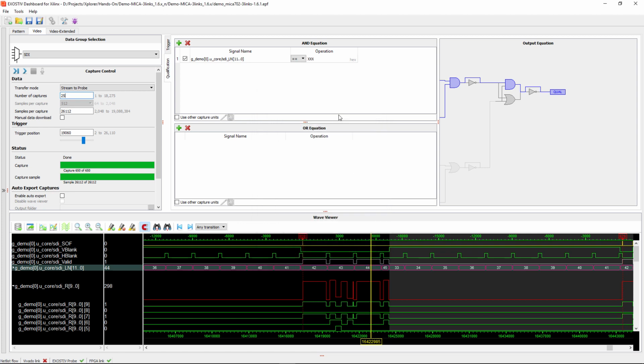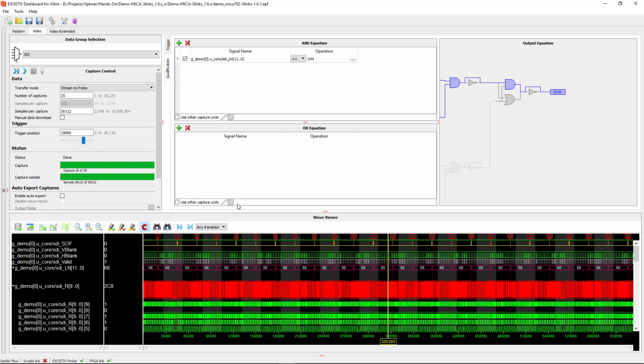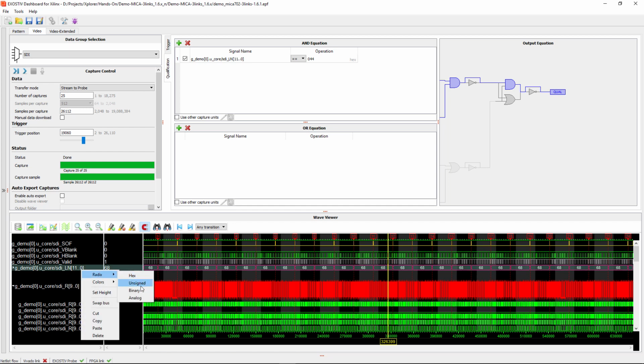We have now added the line counter in the trigger sensitivity lists, and we have specified the line number as a qualification condition. Now let's run the capture again until the end. Yes, that's it. Wave encoding, and there are the results. We can see from the waveforms that only line 68 was captured. Actually, the waveform window displays the line counter as a decimal number, whereas the qualification condition was provided in hexadecimal. So if I switch the conditions radix to decimal, I can see that it is indeed 68 in decimal.